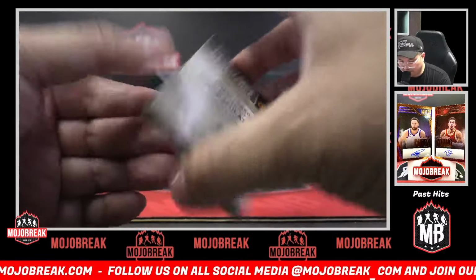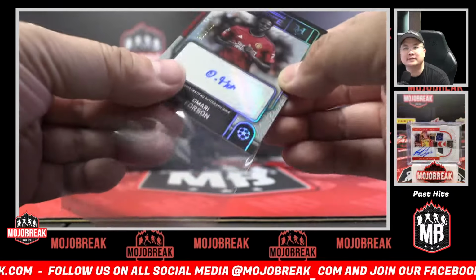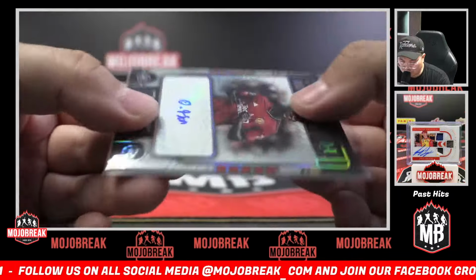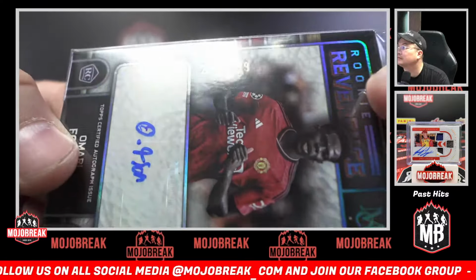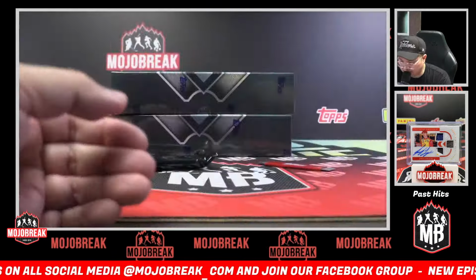And Amari Forsen, rookie reverence auto, 239 out of 299. Nine spot balling. 239 out of 299. All right. Nice relic, Erling Haaland. Good luck, everybody. Erling Haaland going to go to the two spot, 172 of 299 on the Haaland.